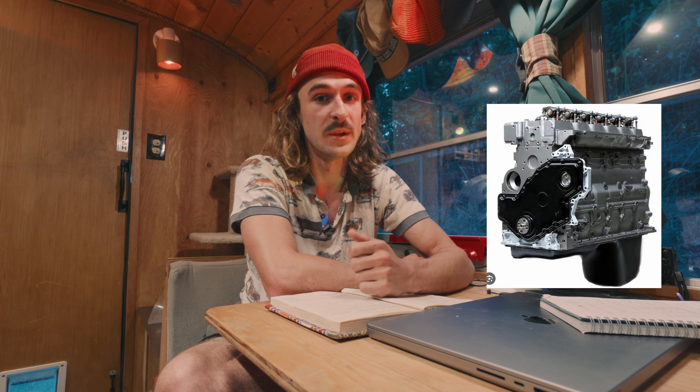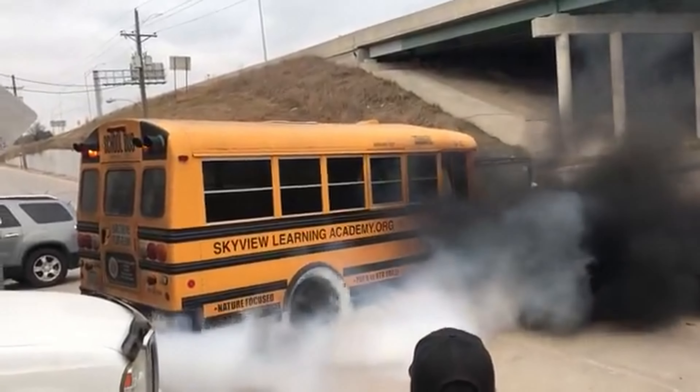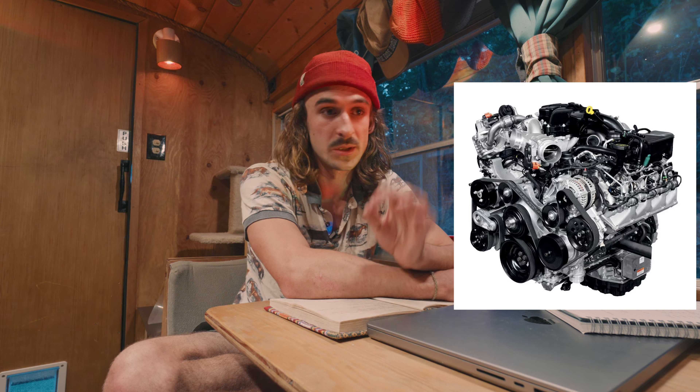The Cummins 5.9 in smaller buses gets really good mileage around 10 mpg, though it's a little underpowered. The Cummins 8.3 you'll find in bigger buses — great engine, good power. I would avoid anything Mercedes. For short buses, look for the Ford 7.3 or a Duramax — if you get the Duramax you could tune it pretty heavily. Avoid the Ford 6.0 Power Stroke, which is known to be unreliable. If you can find something newer with the 6.7 Power Stroke, that's awesome.